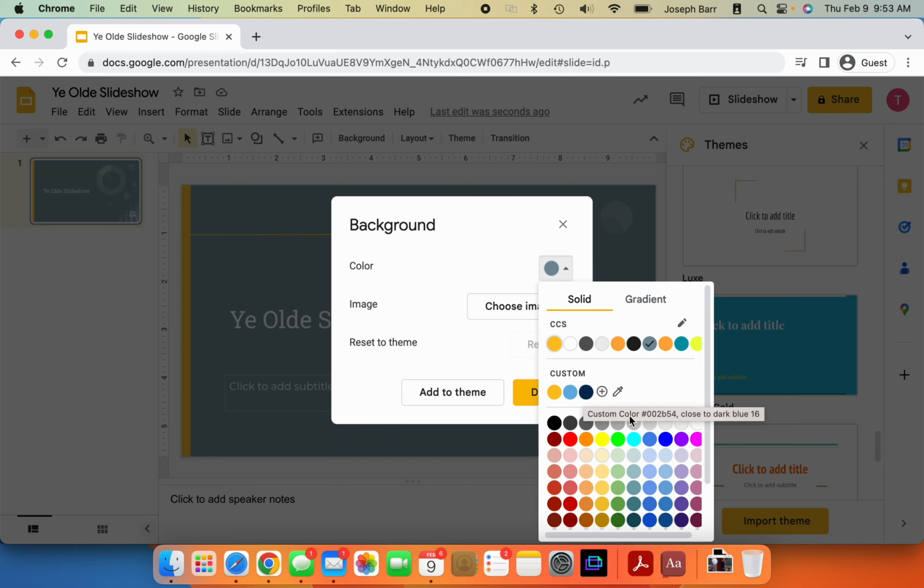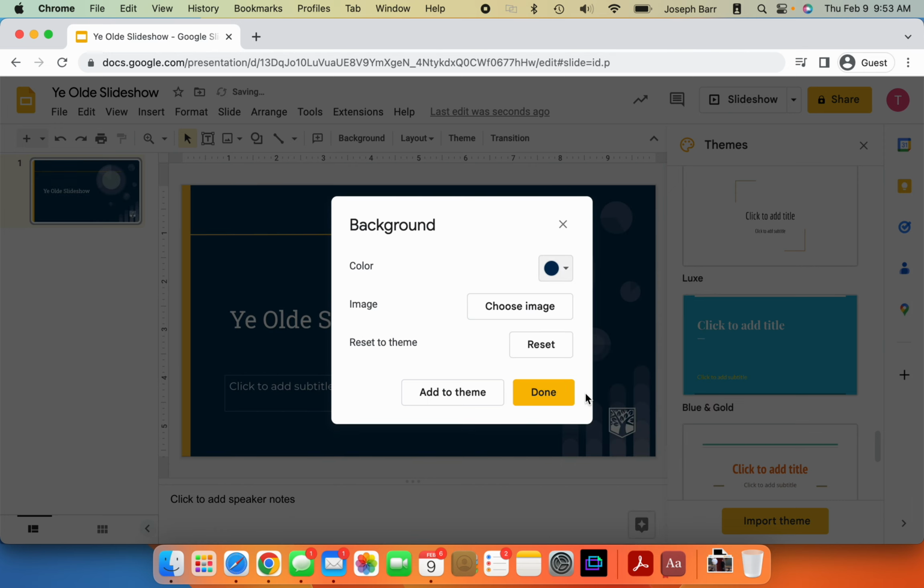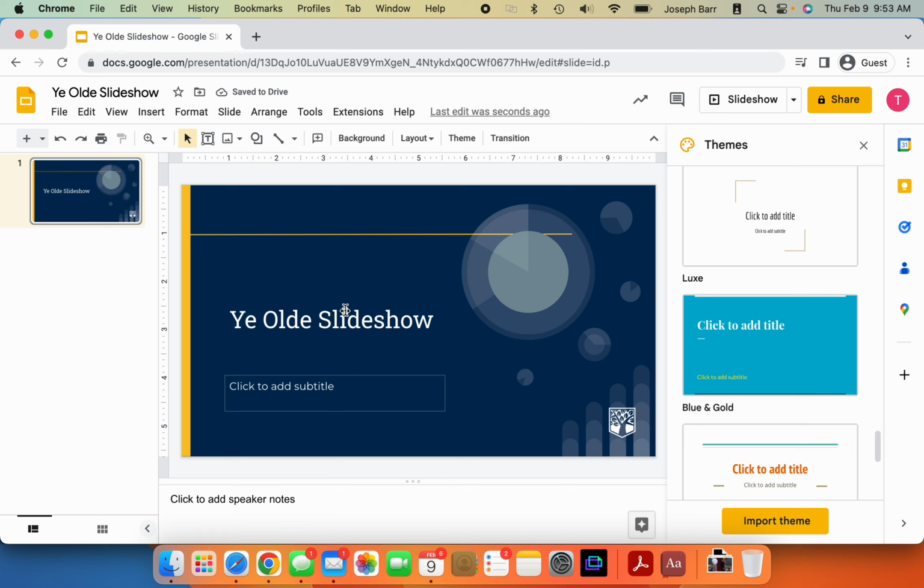In this case, we're going to apply that navy blue custom color. When we do that and click done, notice that the old slideshow now has that background, though these images are still kind of light. This really does spice up this presentation and give it a CCS school theme.